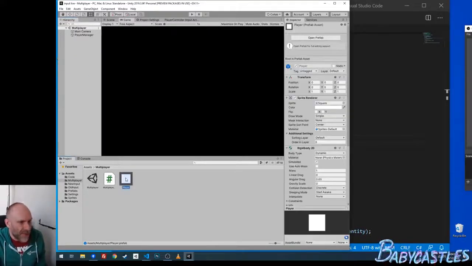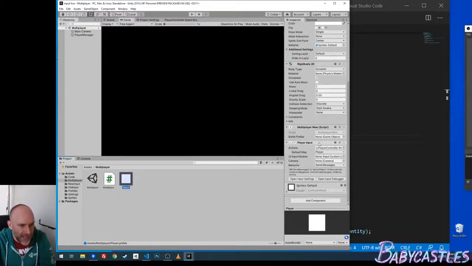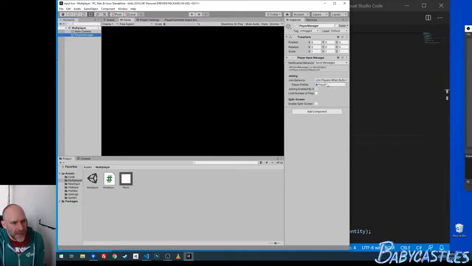So as long as you have your players as prefabs and they have the player input class on them, you can just set up a player manager, add the player input manager component to it, select your join behavior, drag in your prefab, and then I think this says players joined by default.